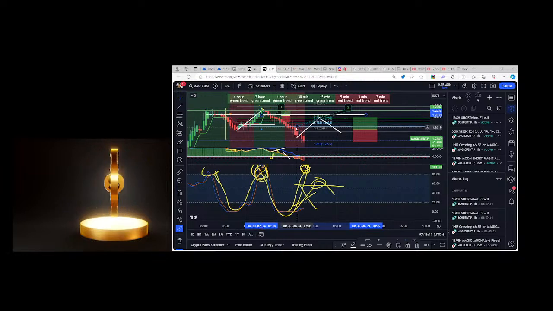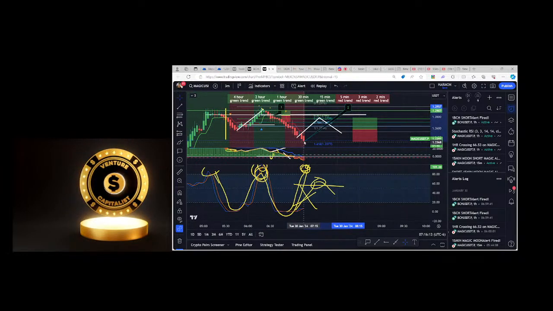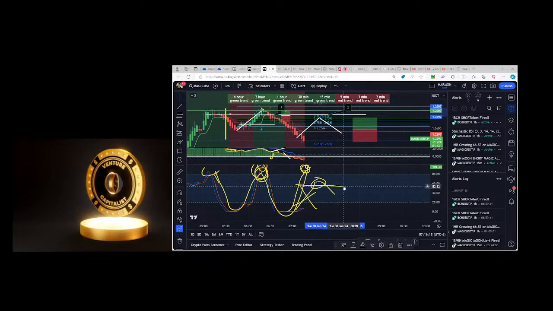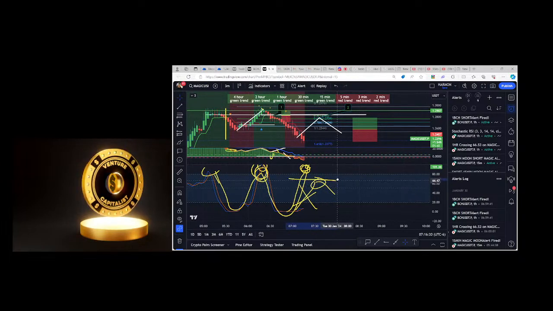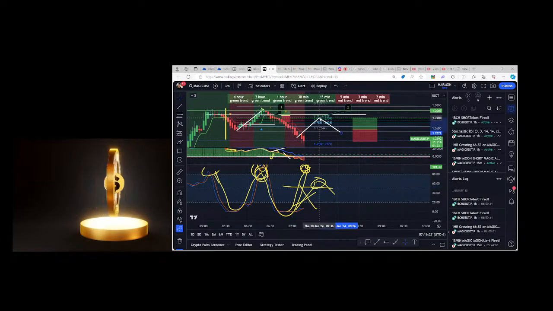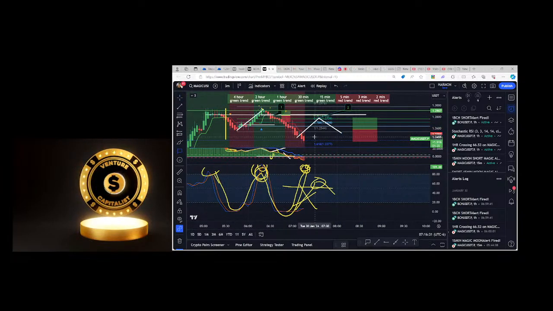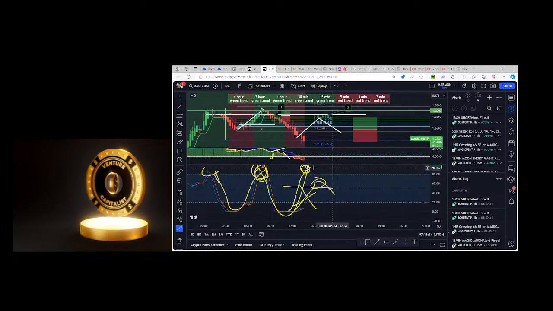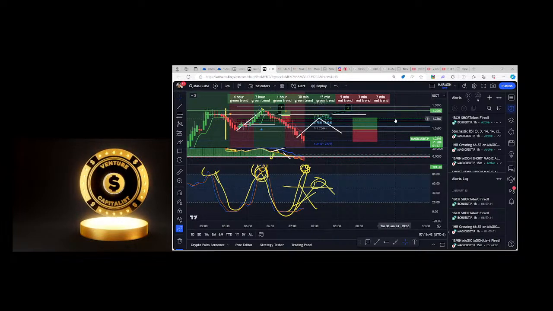So here, we wouldn't make the second trade until the 3 minute breaks above the 50 line, right? Or I would say something above, probably the 50 line. And then when it crosses down again, then we would take the second entry. And then the third entry, no matter what we do, will be when the 3 minute reaches the top. So if it goes halfway, doesn't matter. It needs to go all the way up, and then we have our third and final entry.